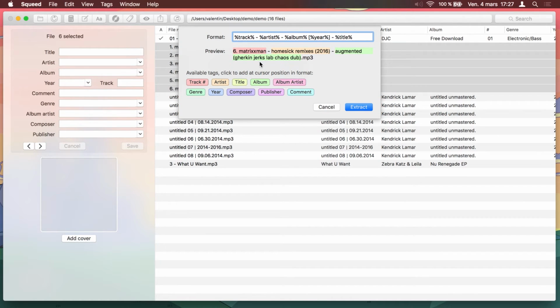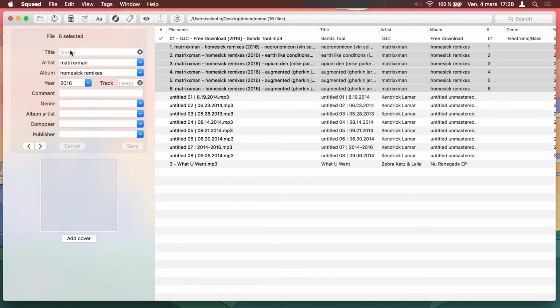You see we get this familiar window we already had while renaming. We need to input the format like we just did. So here we first have the track number, followed by a dot and a space, the artist name, a space, a hyphen, a space, then the album name, the year in parentheses, space dash space, and finally the title. As I write this in the format, you can see that the corresponding parts are highlighted the same color as the button. This helps you identify if you've correctly set the format. Validate, and there you go.